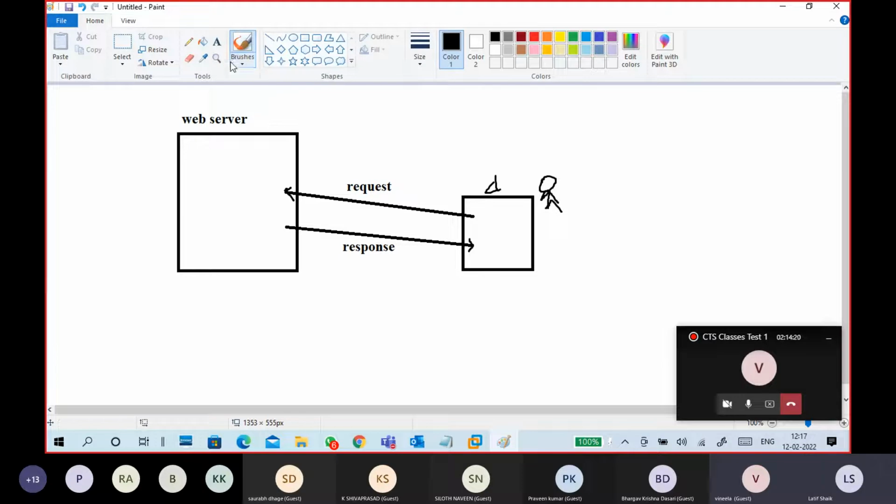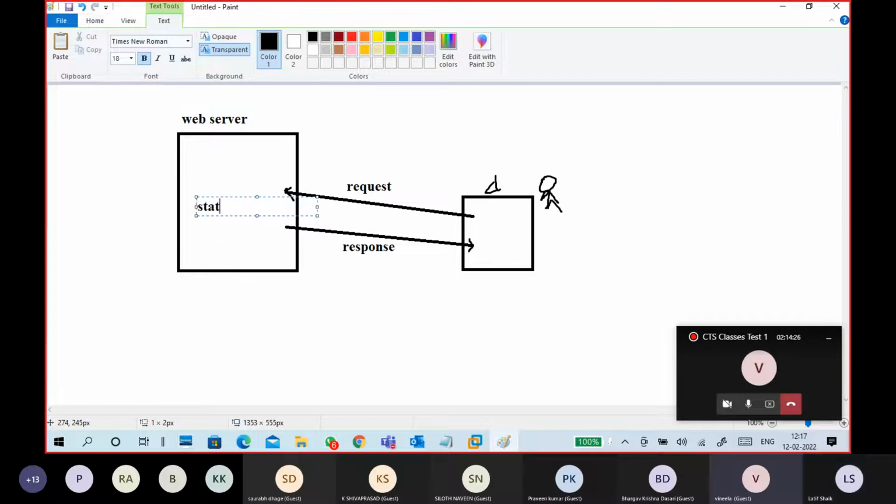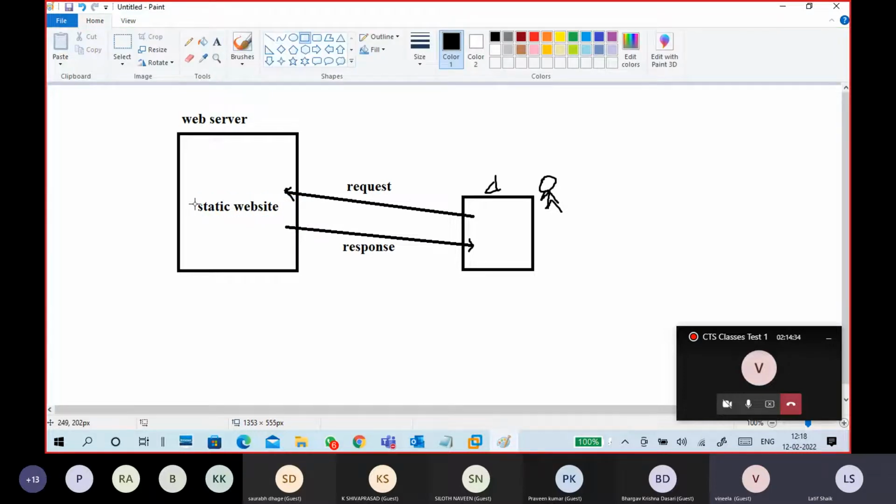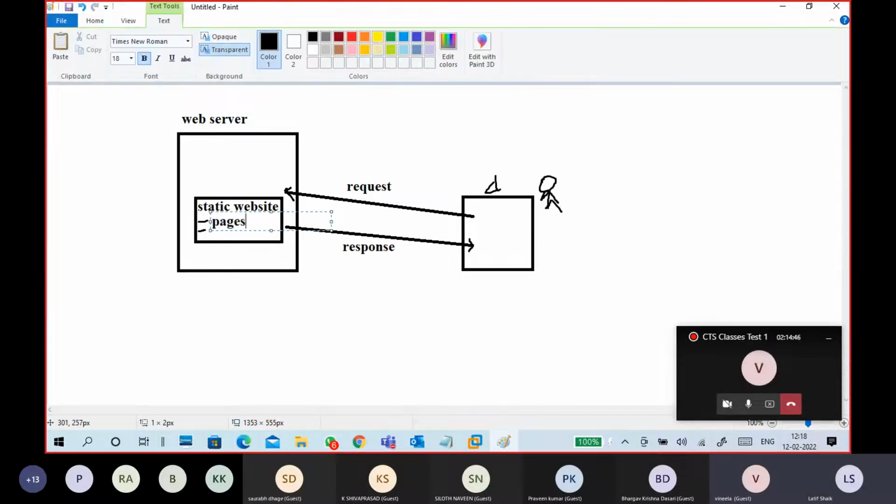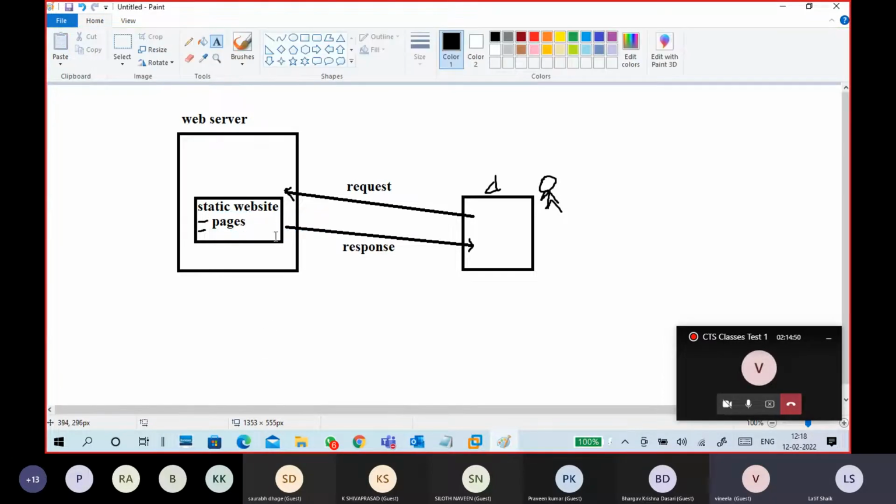Next, what is a static website and a dynamic website? There is a small difference. The static website means it contains constant web pages, .html kind of pages.